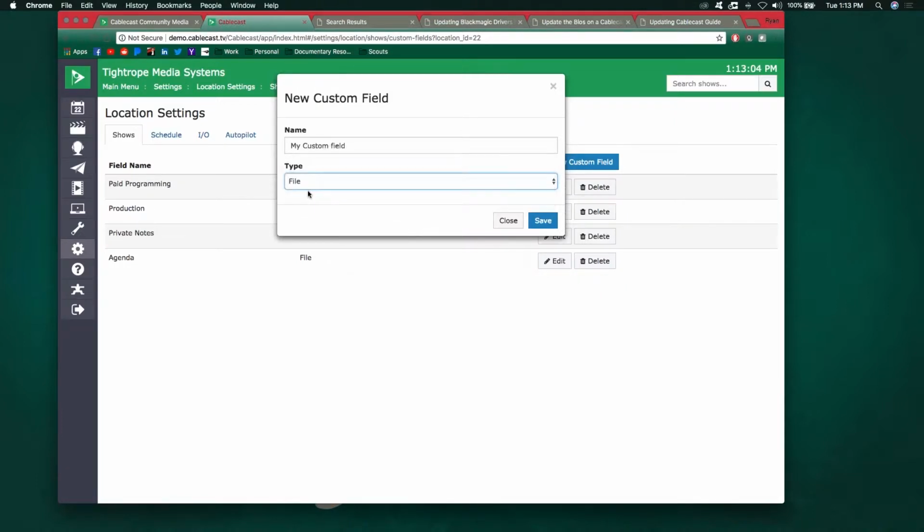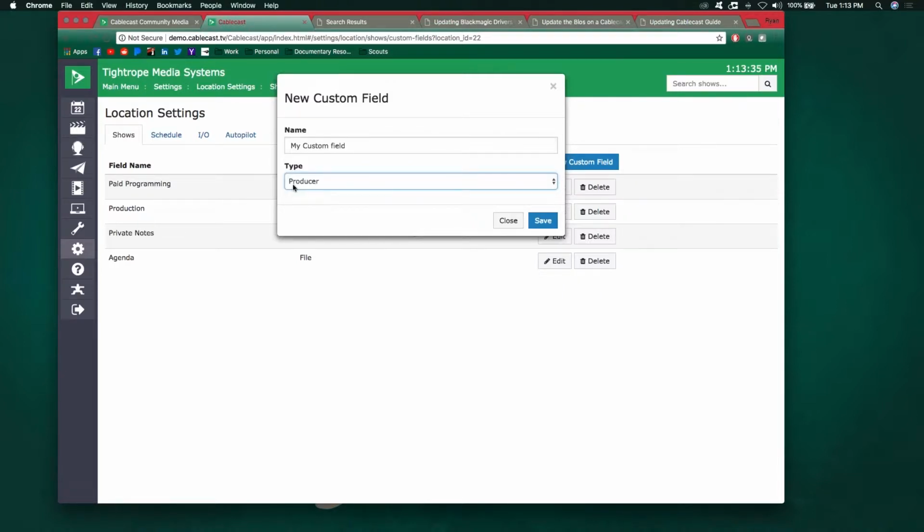One of the ones that we're really excited about is a file. This will allow you to attach specific files to your show records. For example, in your meeting situation, you might have an agenda, or you might have the minutes from a meeting or something along those lines, and you'll be able to add those in there, and those can be integrated via your public site and things like that, which I'll show you later on, of how you can integrate a digital file into your VOD content using the public site.